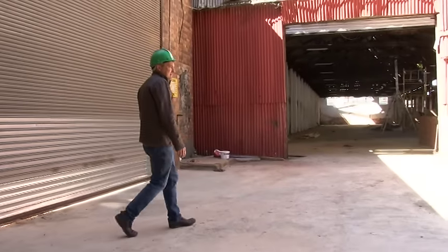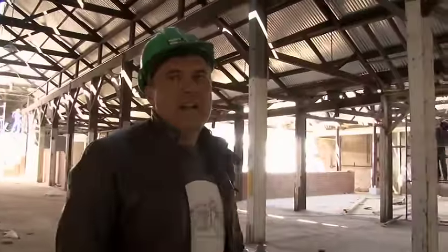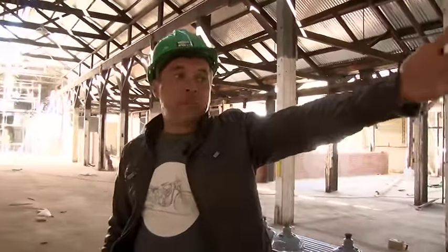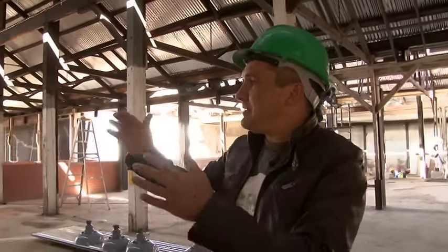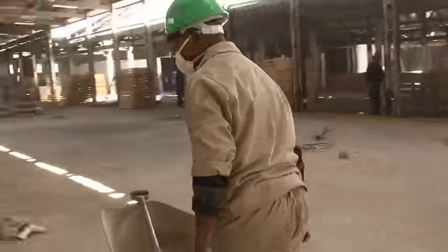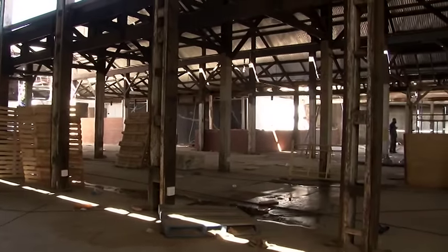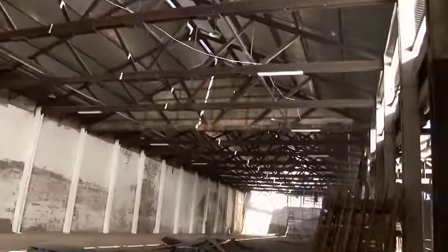As a passionate Joburger, Gerald immediately saw the potential in developing these warehouses into a lifestyle market. Standing in the main shed, you can see the timber trusses and posts. The entrance leads into an arcade space that reminds me of a cathedral, with the market running between the pillars. We're building market stalls with pallet walls — little cubicles — so there's lots of space. You can bring your family, find a table, buy some things, eat, and have a lovely day at the Sheds at One Fox.